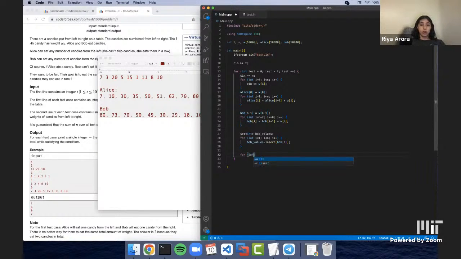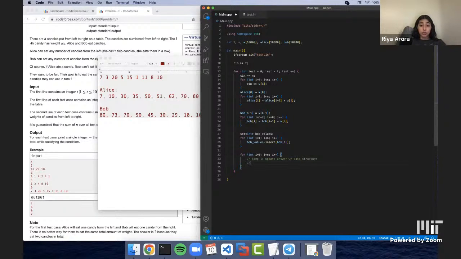So let's loop through all of Alice's values. Okay, so here's the key principle when doing a sweep that's going to make your code go so much more smoothly. Step 1 inside your loop is to update your answer with your current data structure.